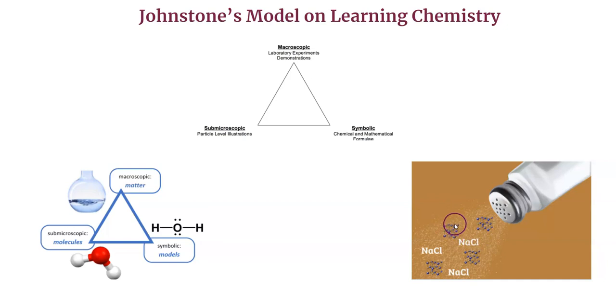Same thing with sodium chloride. When sodium chloride is looked at from a macroscopic perspective, it's a white solid. What's going on in the submicroscopic scale is there are positive sodium atoms and negative chlorine ions forming this unit cell—a very ordered structure. That's why sodium chloride is crystalline. That's the submicroscopic explanation. For the symbolic part, we basically use the molecular formula or the simplest empirical formula, or the ionic representation. These are just the basics of where Johnstone's model can be used.